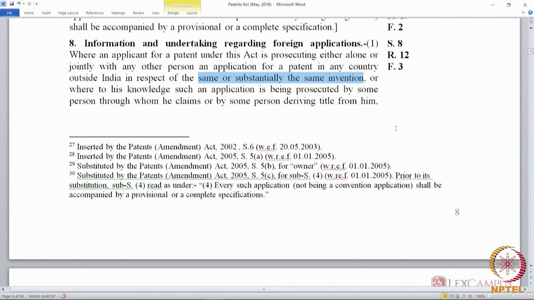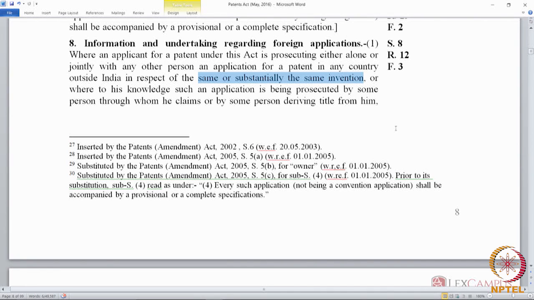So, if there is a claim on a method of treatment, most likely that will be struck off by the Indian Patent Office, whereas a claim for a method of treatment may get granted by the United States, and it could be one of the claims that is covered for the invention.